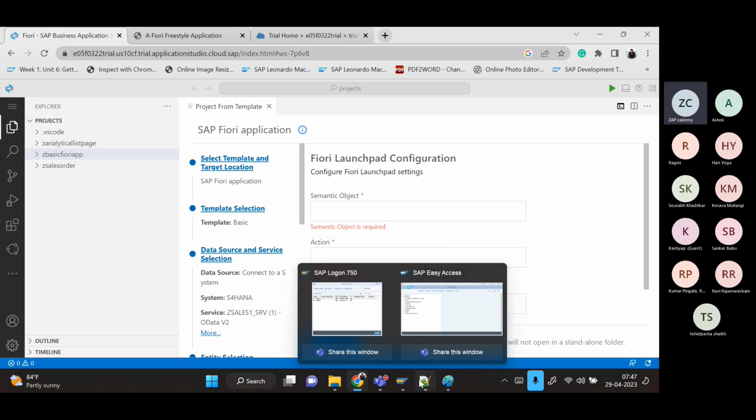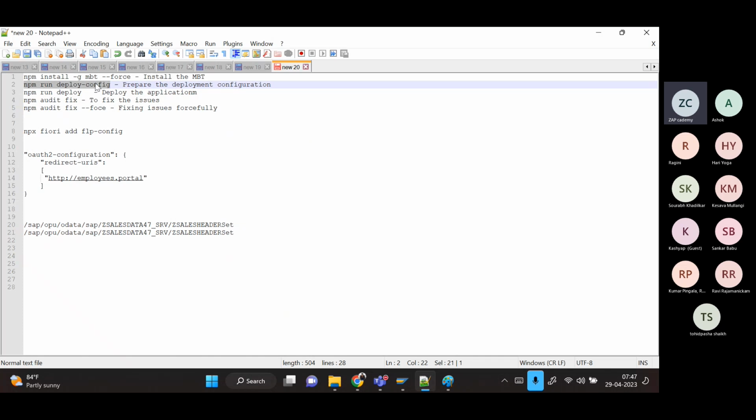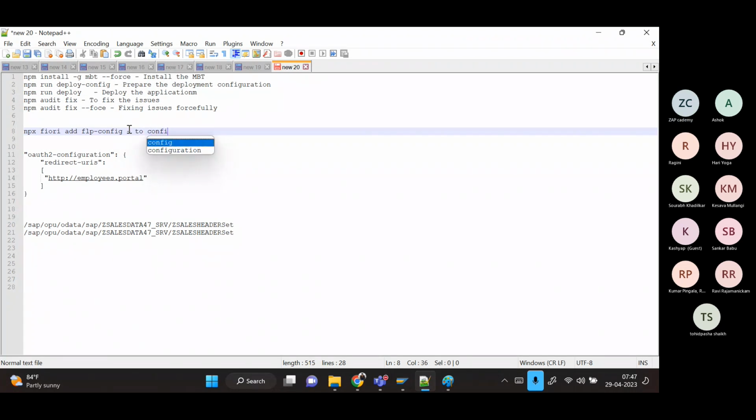As I said, there is a command available to change and modify any sort of deployment configuration. Similarly, there is one more command available, npx fiori add flp-config. This is to configure Fiori Launchpad.